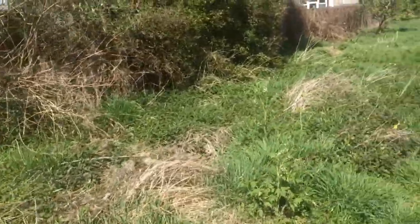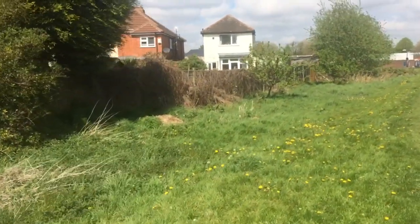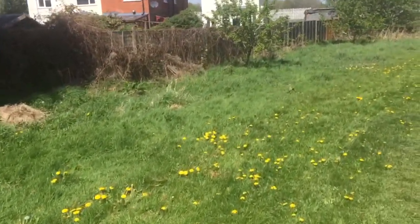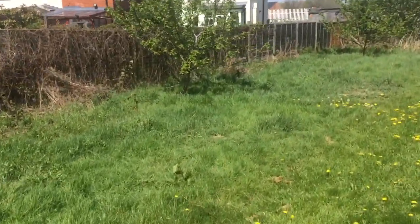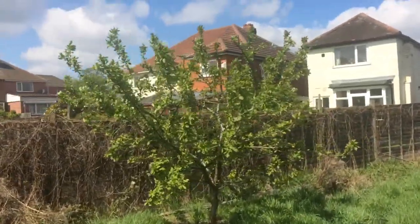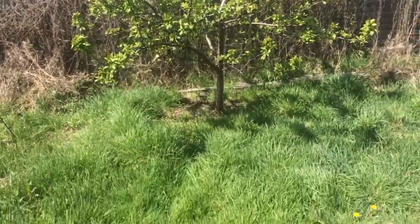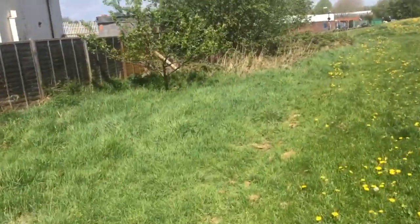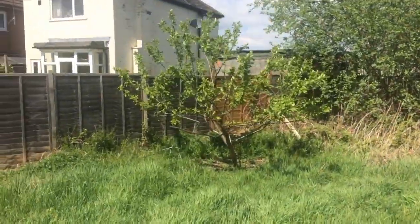If we go along a bit further, there's some more nut trees and also a couple of really established plum trees. So I think these will have flowered already, because plum trees tend to flower quite early. But you can see it's really big, and we do prune those in the summer. So we pruned it last summer, and also weeded it at its base. So that's looking really, really good. And another really big one up here. And then we get some more nuts.